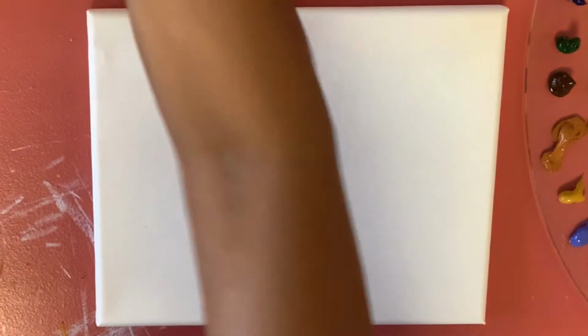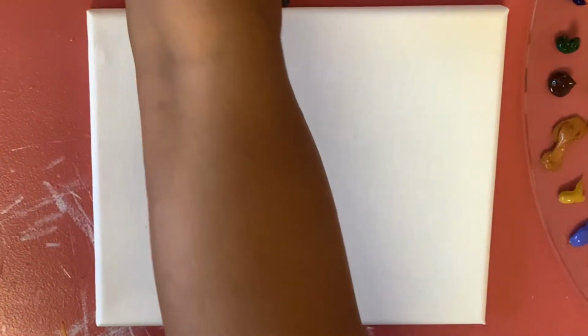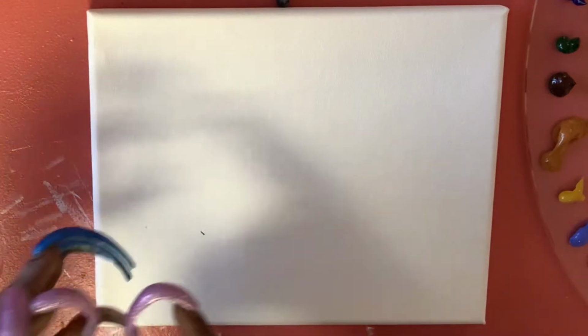We're using quite a few colors this time, but don't get too stressed about it. It'll be fine.